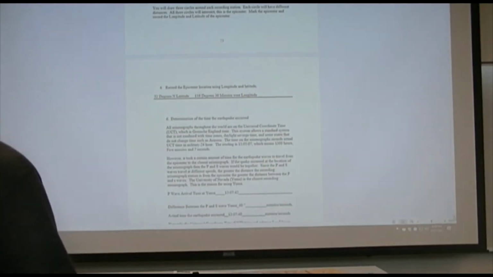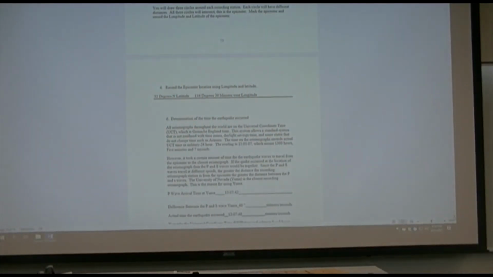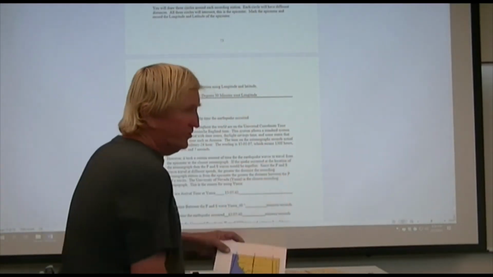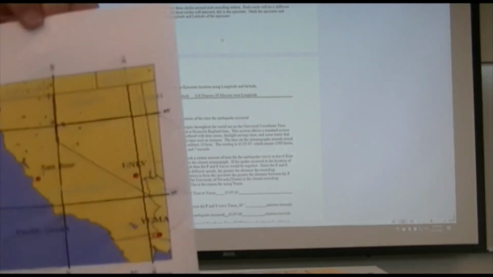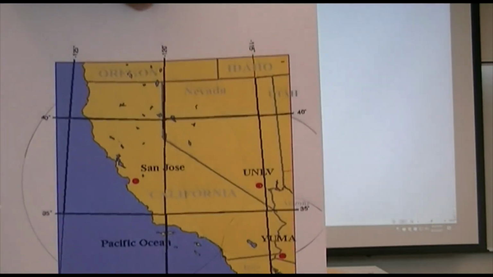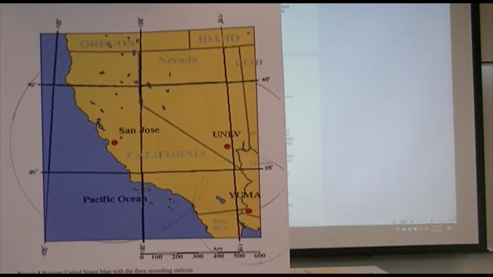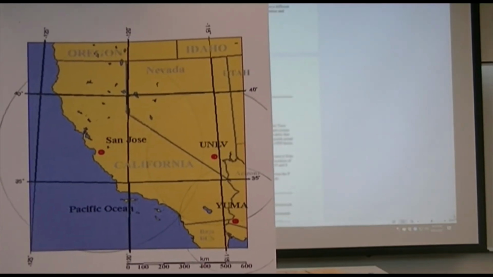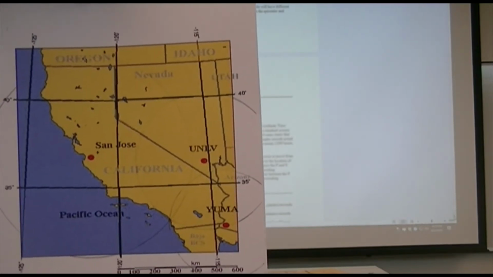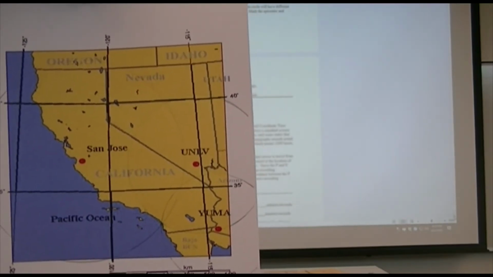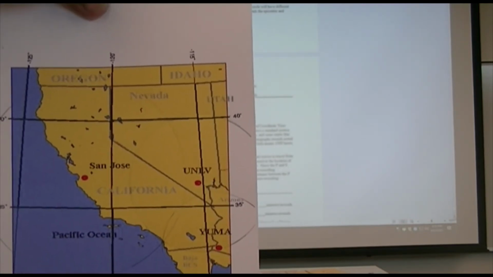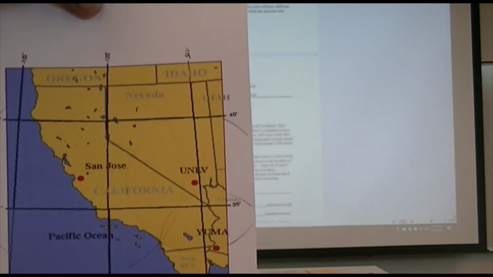And that's basically what we get off of these maps, longitude and latitude. So latitude goes up the page, and longitude goes across. So notice at the top it says 115, 120, 125, and then down along it says 40, 35. So 35 degrees, 40 degrees, that's latitude. So latitude goes across, longitude goes up and down.